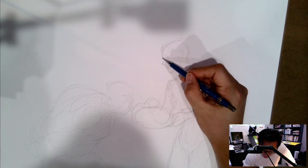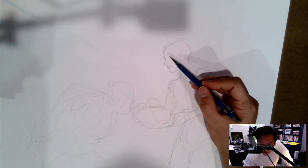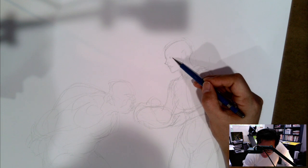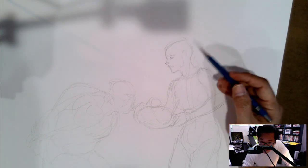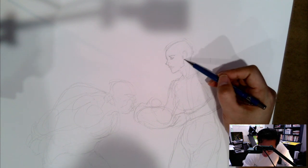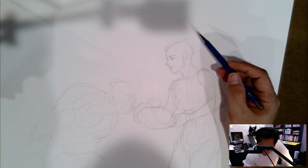Again, when I'm drawing, it's weird, I notice that I actually act out the scene. So here's Esmeralda showing compassion to the hunchback by giving him water. It's been a while since I've seen the movie, I think the 1939 Charles Laughton version.